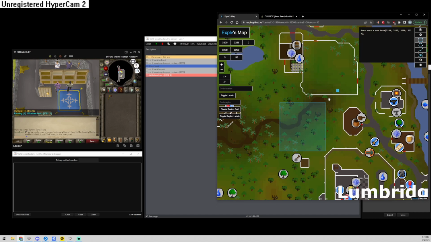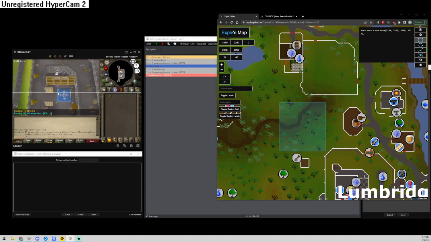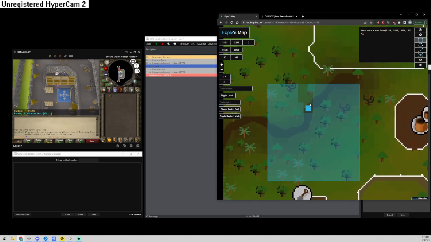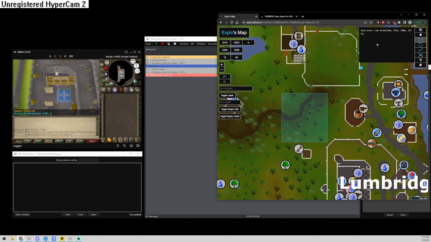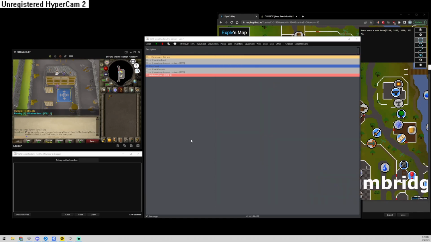This is the area that we just created. Alternatively, you could go into the game and pull the coordinates of your character, or you could use your mouse and do it that way. But this is a bit faster, and you don't have to run around the whole map to find areas you want.